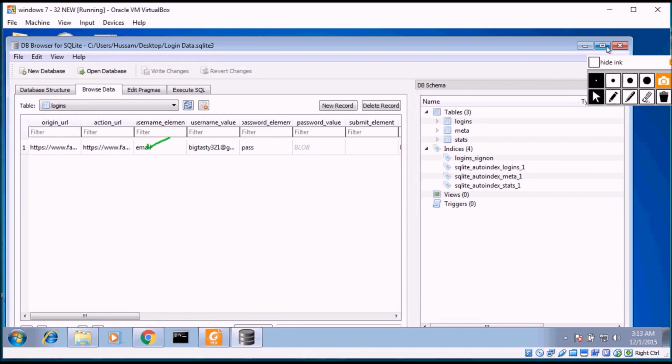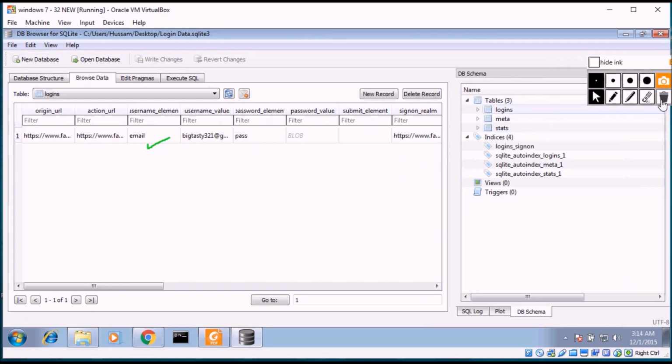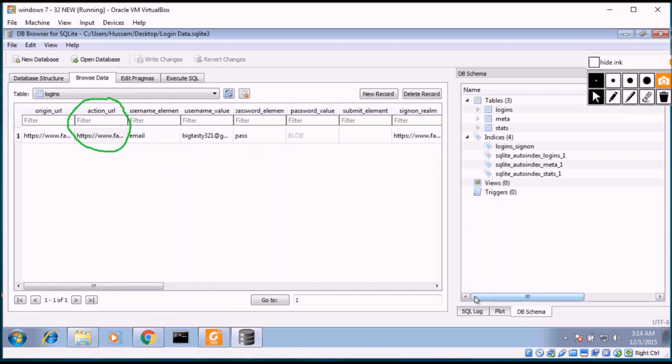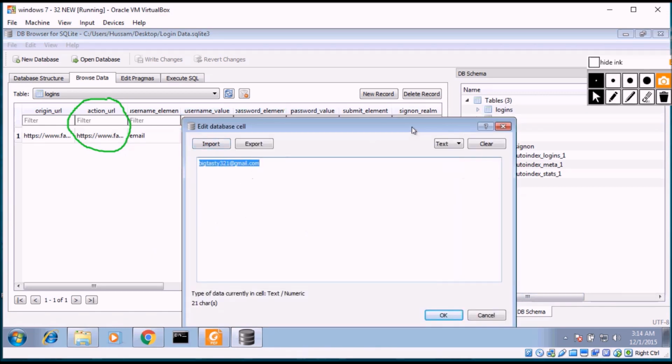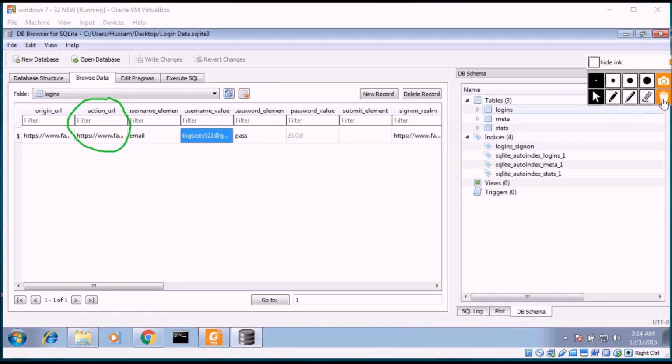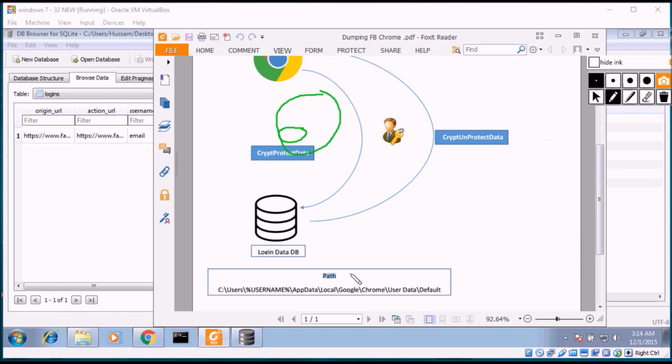So let me expand the screen here a little bit. The action_url is the URL that the user navigated to when submitting the login credentials, and here in our case it's a Facebook URL. The username_value and the password_value are the values of the username and the password that have been submitted.